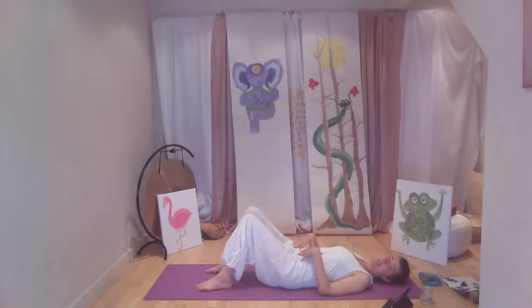As you breathe in, your belly fills with air, and when it fills with air, it rises up. And then when you breathe out, it goes back down to the ground again. So let's try that, breathing in and breathing out. You can put your hand there so you can feel it rising. Breathing in and breathing out. Just take some nice deep breaths on your own now.